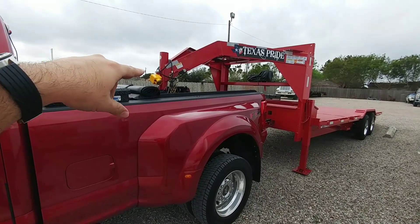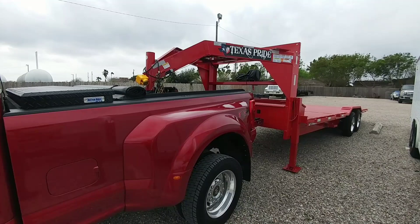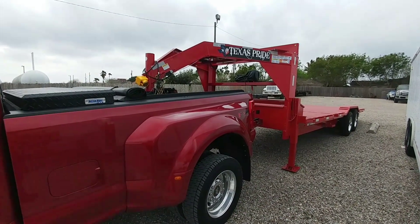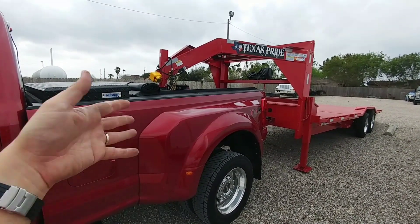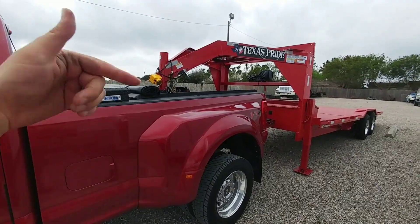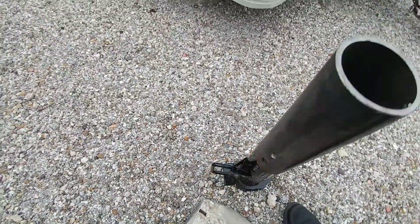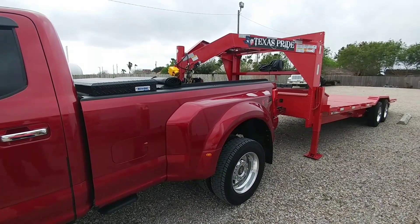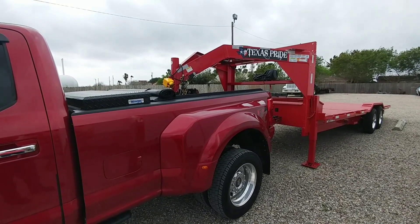That was a very simple install. I'm going to raise the coupler up about two inches to the next notch so the trailer sits a little more level. That's a pretty cool upgrade and it's not that expensive. It definitely makes sense if you have a pickup truck, because it's harder to gain access to coupling the old style where you have to flip it down to lock it. This system just makes things a little bit easier and quicker when hitching or unhitching, and it's very safe — you can still use your chains and everything still works.